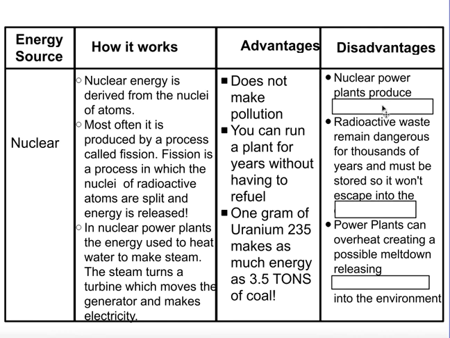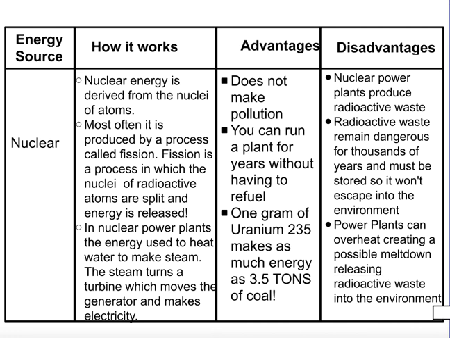Some disadvantages, however, to nuclear power is that nuclear plants produce a lot of radioactive waste. Radioactive waste remains dangerous for thousands of years and must be stored so it won't escape into the environment. Power plants can overheat as well, creating a possible meltdown, releasing radioactive waste into the environment.